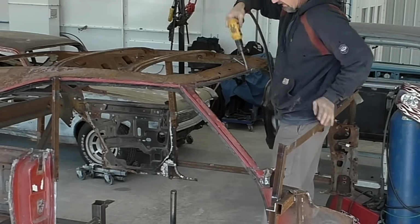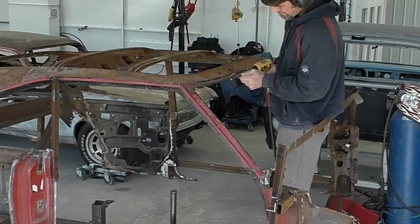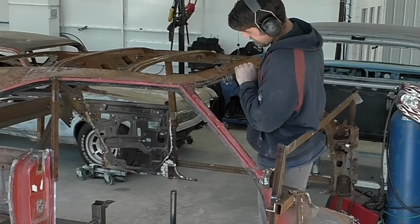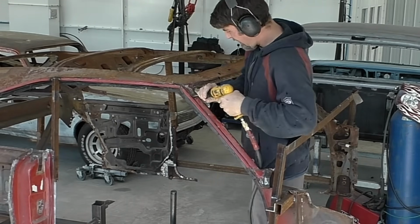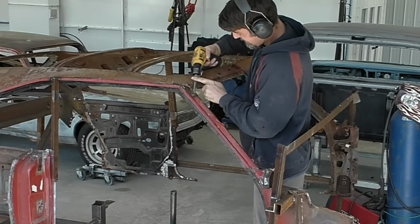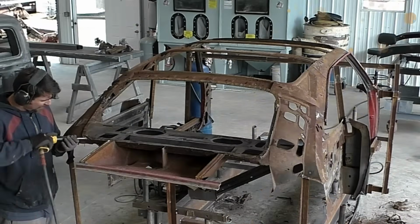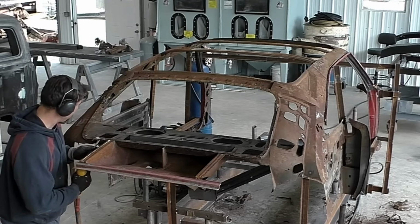What I'm going to do right now, you can see it's the next day, and I'm coming back through now that everything's been rough cut, and we're going to just start getting the perimeter stuff out. So you can see I'm using the air chisel a lot on this thicker roof metal. I'm able to dig out what we perimeter cut and left. You can see when we remove the whole roof, it's easier now to get at all different angles and get behind it without the parts getting in the way.